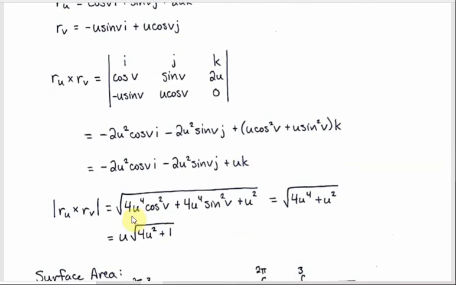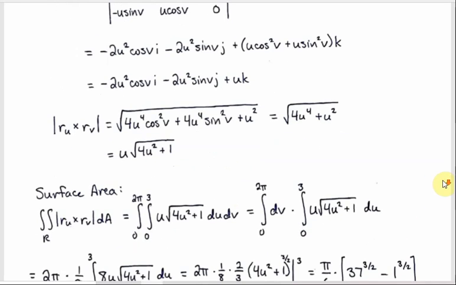And then we want to get the length of this thing. There's that first term, the negative 2u squared cosine v, there's that squared. This term, there's that squared, and then u squared is u squared. Once again, we get the cosine squared and sine squared. So for the first two terms added together, that's really just 4u to the fourth, and then plus u squared. There's a u squared in both of these terms. If we factor that out, then we can bring that out of the radical and just say that that's u. So we've got u times the square root of 4u squared plus 1. So we're going to have to integrate that.